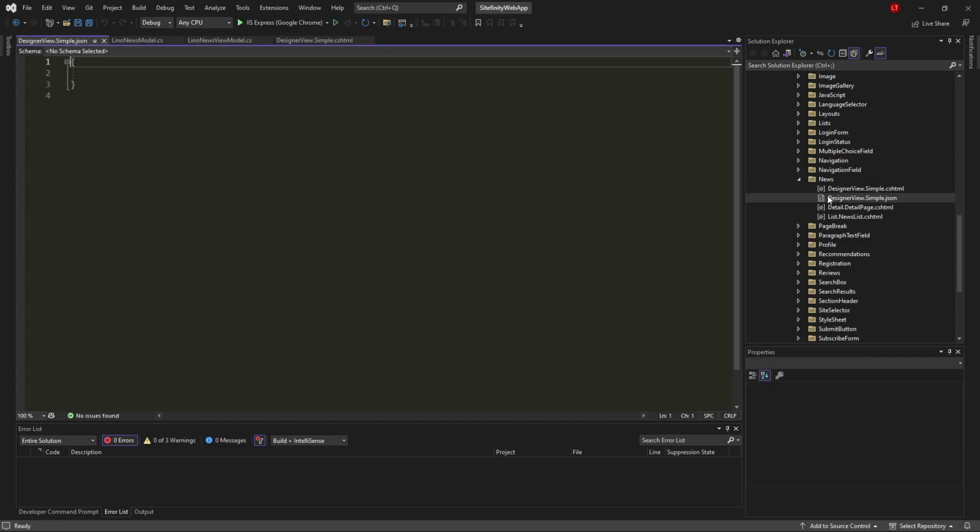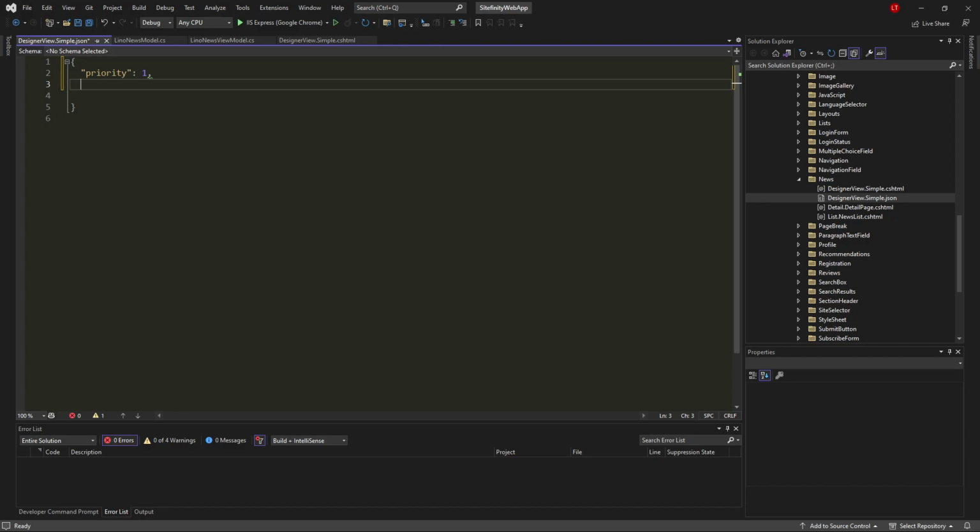We'll say dot simple like that. And in the JSON file itself, I will actually be able to use one or more. There's 4 of them, the things that you can use in the JSON. First of all, there is something called priority, and we'll set the priority to 1. That means that if there is more than one designer view, because you don't have to have only one, like the simple one, you can have multiple, maybe one for admins, one for authors, and one for the regular public that are having access to the back end. The one with the priority one is the one that will show up automatically when somebody clicks on edit.